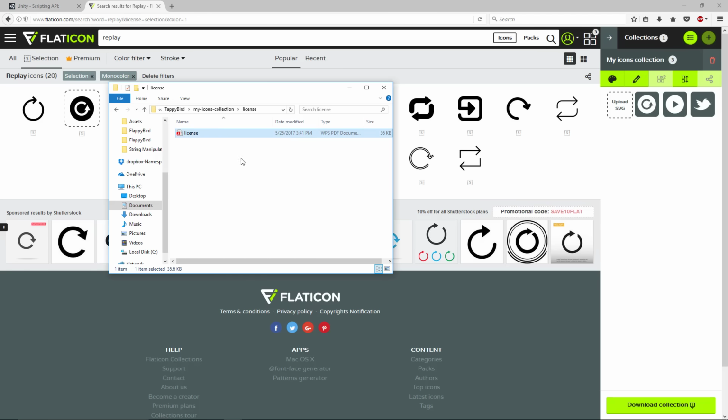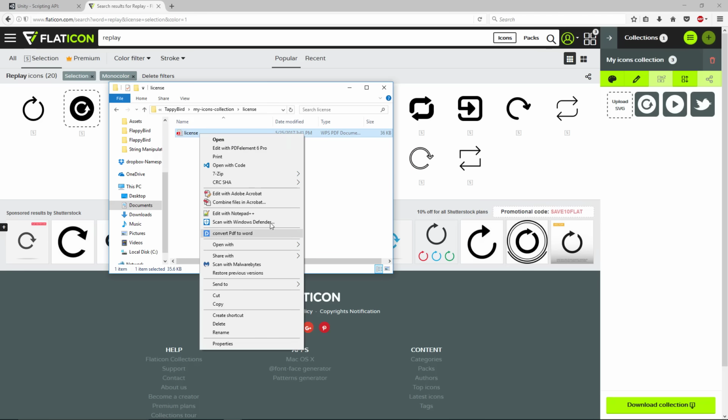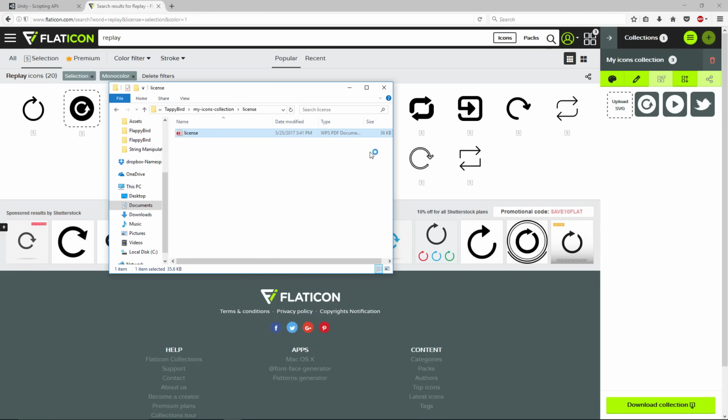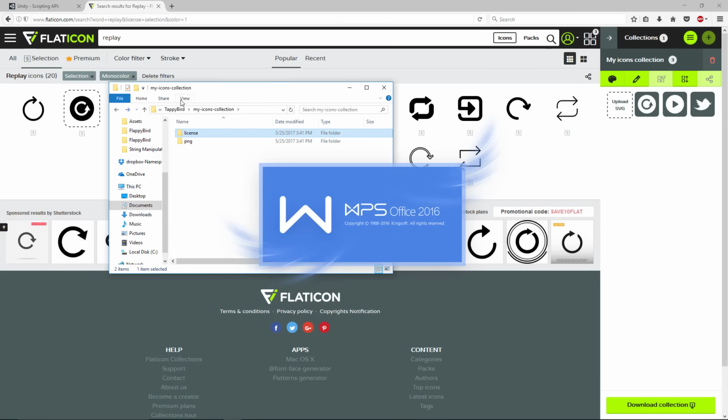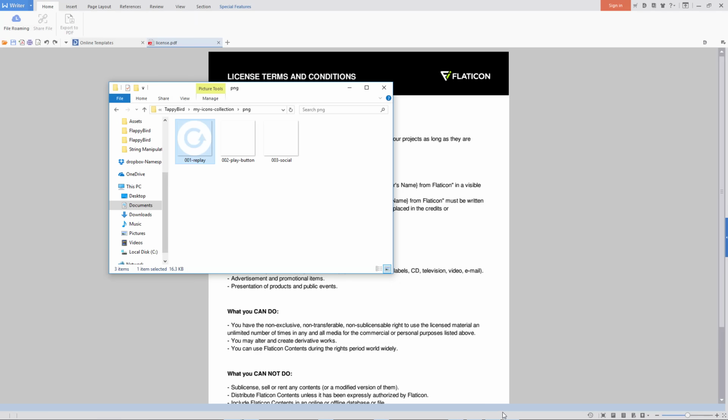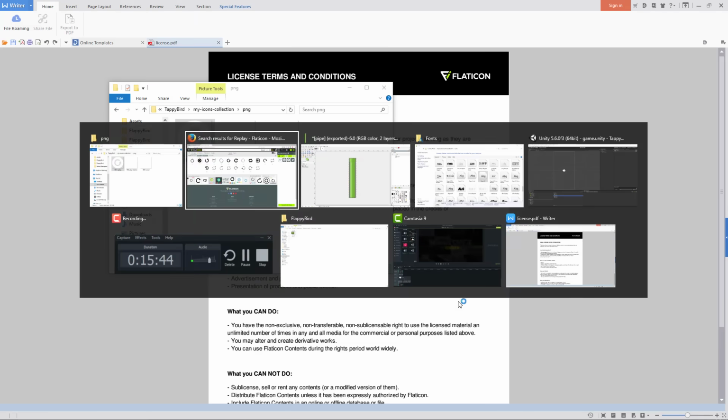Let's see if I can open this with just Notepad. Notepad is fine. I don't want to use any PDF reader. It'll take too long. And of course it's not going to read it. Okay, well, let's just open WPS. We want to be able to see what that's like inside. See what it tells us. Okay, but I can bring these PNGs in. I'll come back to that document. Let's go to Unity.